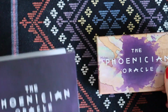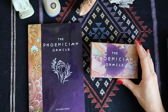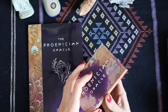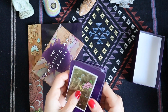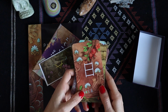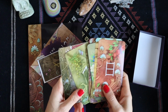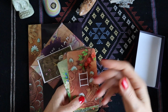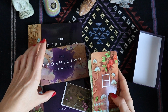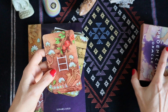But the other deck that came up from her was the Phoenician Oracle, and this oracle is presented the same way she did her rune deck. It's based on an alphabet, so it's 22 letters, and if you know the Kabbalistic letters, they're very similar, kind of like a precursor maybe, or we don't know anymore. The Phoenicians lived around here, the Mediterranean, and the cultures mixed, so nobody knows anymore who did what, but it's based on hieroglyphs.